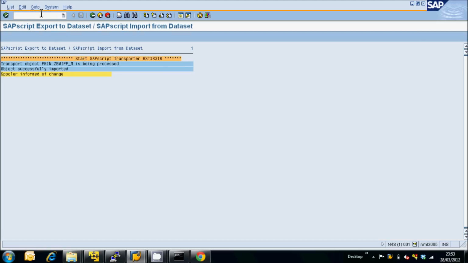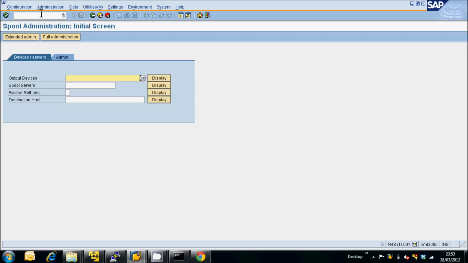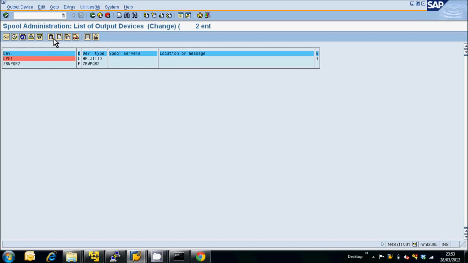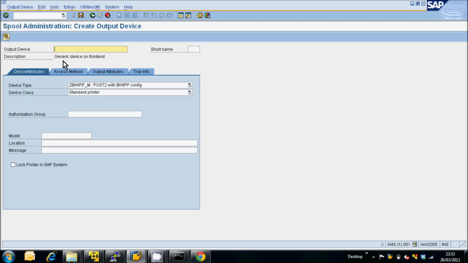You can go back to transaction SPAD and create a SAP printer using the device type. Just call it YouTube, just for demonstration purposes, and the device type here is ZBWIPP_M.